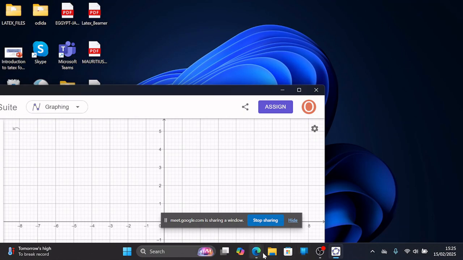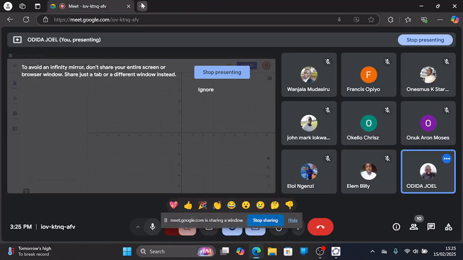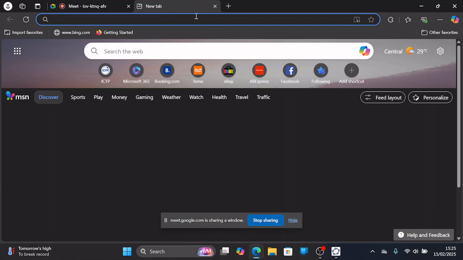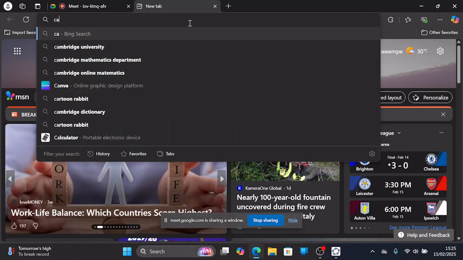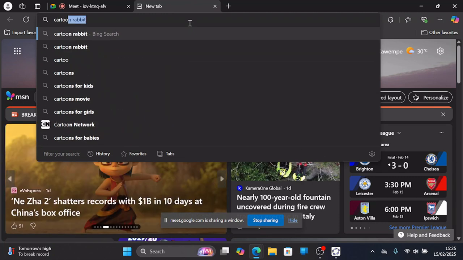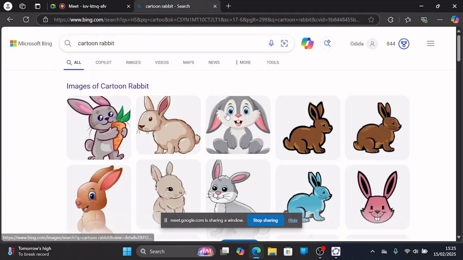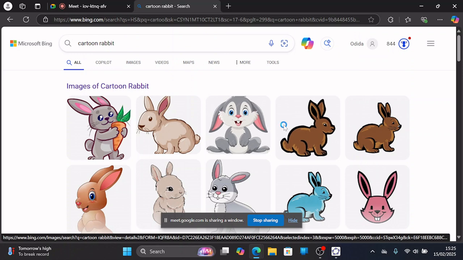Okay, let me get some picture from online very fast. I need a cartoon rabbit. Okay, I have just gotten the picture right now.